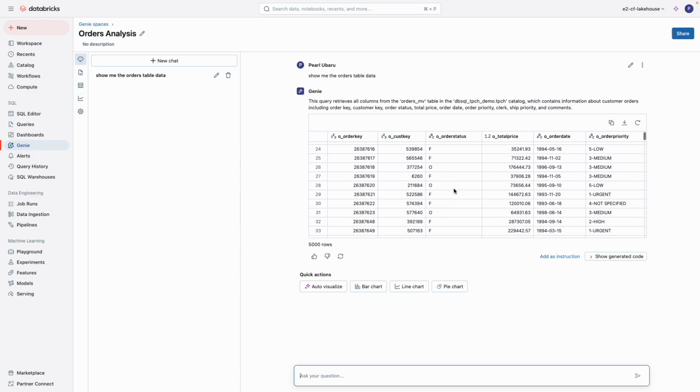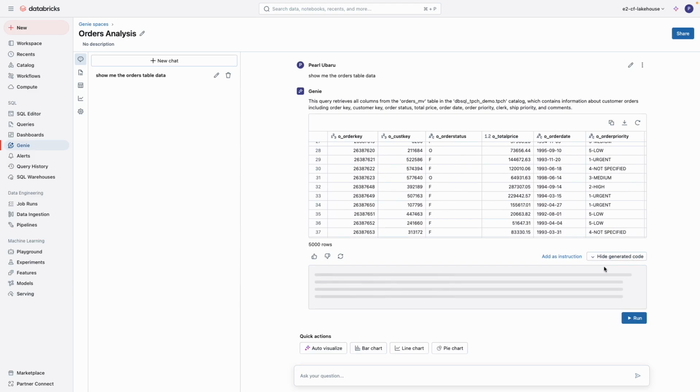Click the Show Generated Code, and it will show the SQL code used to get the data from the table. This means users could ask questions in plain English, and Databricks LLM-powered processing engine will provide answers. And it will also show the code used to generate these results. This dramatically lowers the bar for generating quick insights for both data workers and business users.